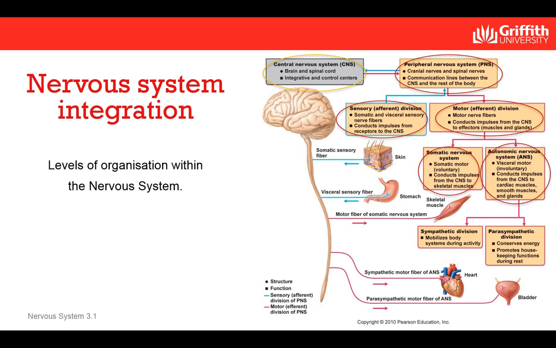And finally, the autonomic nervous system also has two subdivisions. The sympathetic nervous system, which mobilizes all of the body systems during activity, is known as the fight and flight response system. The parasympathetic division, which is responsible for conserving energy, is commonly known as the rest and digest system. Before we take a look at these systems over the following few mini lectures, let's start by reviewing the tissues involved in the nervous system.